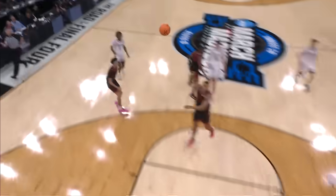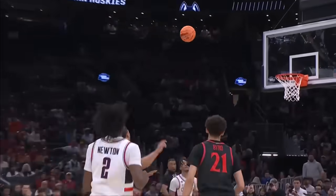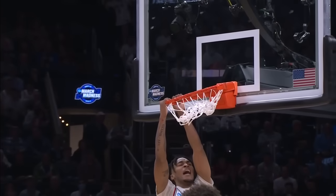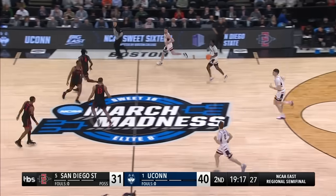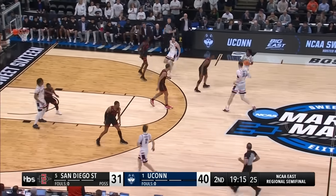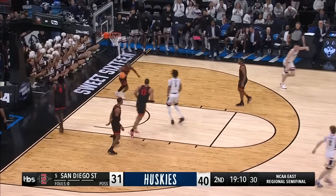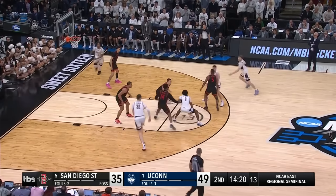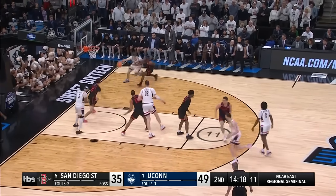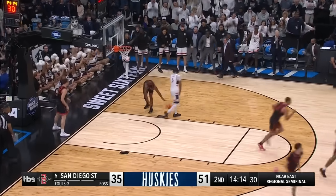Castle, number one. When you turn the ball over against a team like UConn, they can really get out and go. And San Diego State, you know, they're not shooting the ball well. They're rebounding it relatively poorly. If they keep turning it over, there's that fall away or step back that Brian Dutcher was complaining about to Andy in the first half. Good catch by Kessel and a beautiful long pass. Newton's got it. Carabana screen. Waters will defend in the corner. Spencer then takes it on that baseline and feeds. Oh, a jam. Kessel.